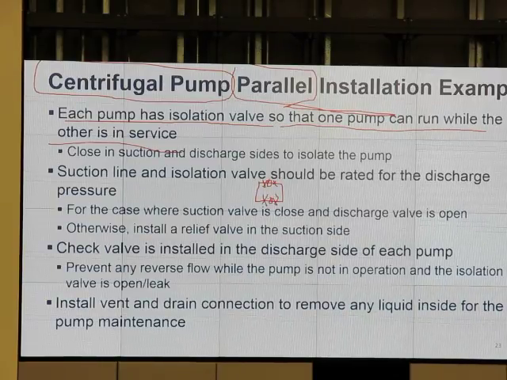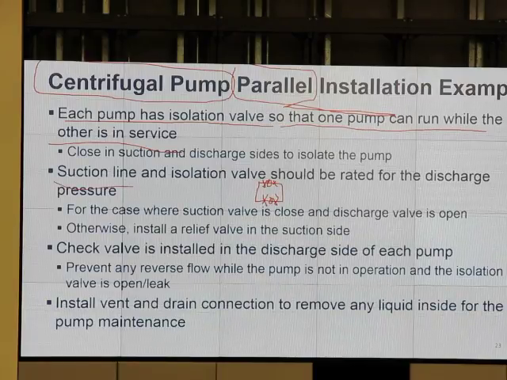So this means if one of them is broken, I close the valve on the discharge side and the suction side, put the tray on the bottom of it, take it out, so oil spills on the tray, and then I can fix it and put it back, right? During the time that I fix it, I can still have some operation, but less flow rate, alright? So we don't share the valve, so that we can close the valve on the front and back of the one that needs some service.